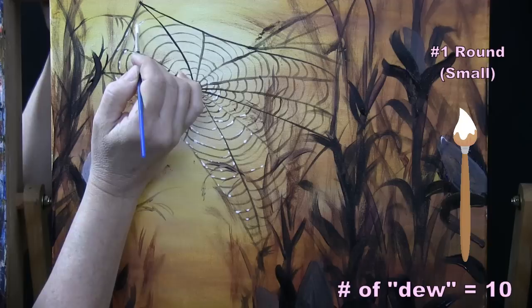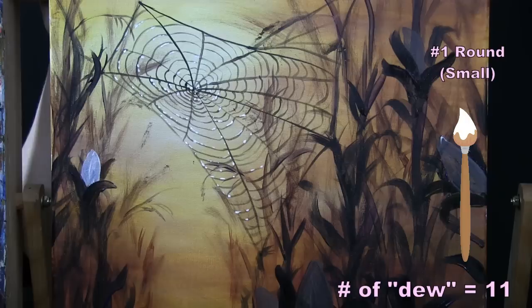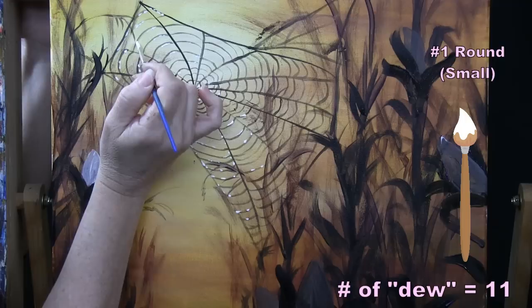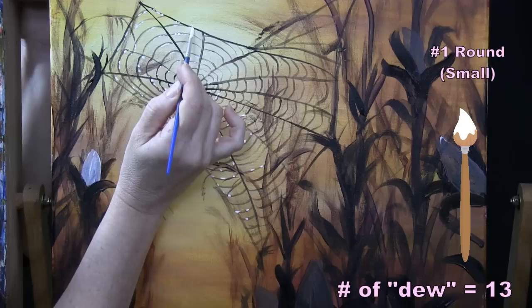And I'm just going to keep going. Now as I'm working over towards this other side of the web, I'm trying to keep my dewdrops on the side of the sun. Wherever that side of the sun is, and for me it's in this vicinity, it's still hiding behind all of those misty mornings. I'm thinking in my head this is definitely morning time, and that's probably where the dewdrops come into play. So I guess I've totally steered this from evening sunset to morning sunrise in the autumn, you know, harvest time of our year.